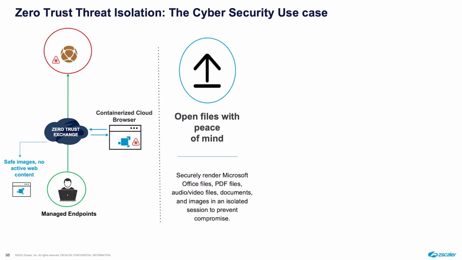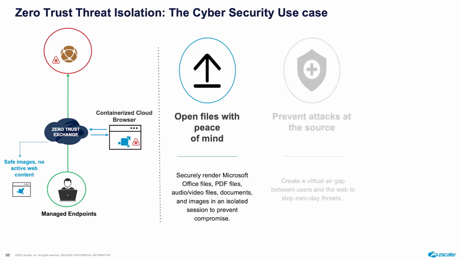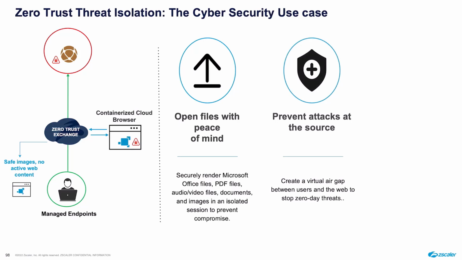However, with browser isolation technology, instead of delivering the docx to the end user, you can deliver a PDF version of the same file, which can be viewed, which suppresses all active content. This allows you to open files with peace of mind. It prevents attacks at the source because you're actually opening everything in a containerized environment in the cloud. All the websites are not being opened natively on the end user's browser. They're opened in the cloud, and a pixelated stream is being sent back to the end user's browser, thereby creating an air gap and protecting them from any malicious websites.